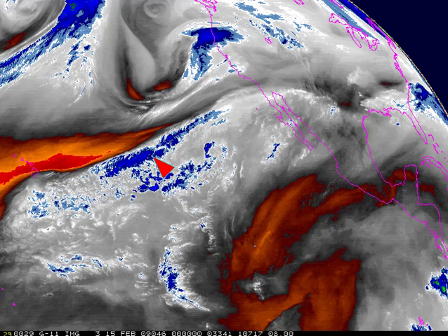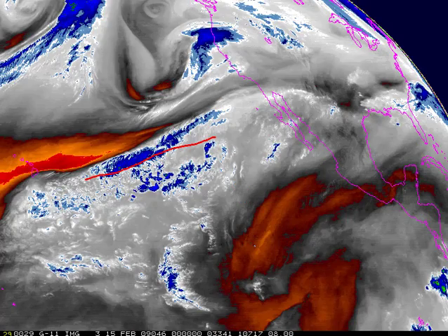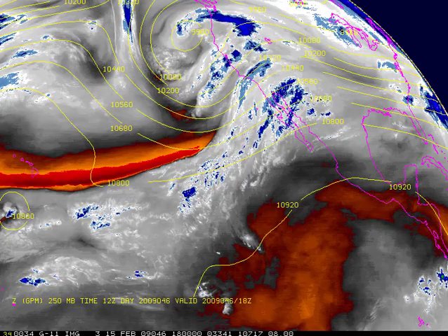Next thing we would look for are on the cloud boundary here, and the cloud boundary and the jet stream on the forward side of the trough become oriented more in the north-south direction. I'll go ahead and depict that here. Notice how we go from this more east-west direction to this more north to south direction as shown right here. And the other thing you would look for here is maximum winds developing at lower altitudes as well.